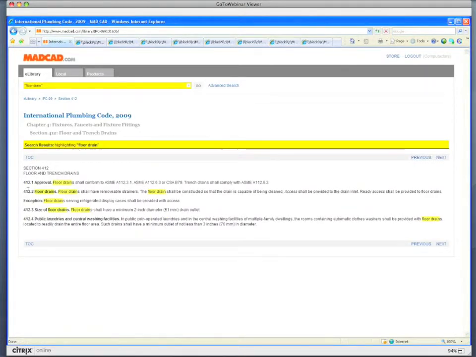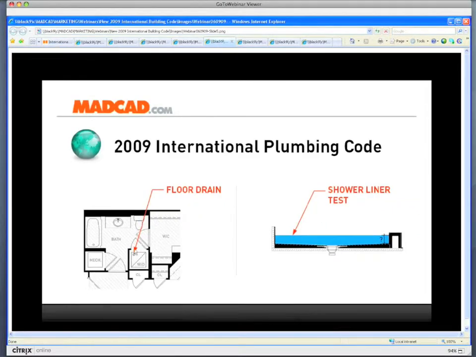And here in section 412.2, Floor Drains, I read that ready access shall be provided to floor drains. This means that there should be no obstruction to the floor drain that needs to be accessed. So we should not have to remove or move any object in order to access the floor drain. And this is a change from the previous code because the 2006 IPC only required access to the floor drain. It did not require ready access. So if we go back to our illustration, we obviously cannot place the washer-dryer unit on top of the floor drain as shown.